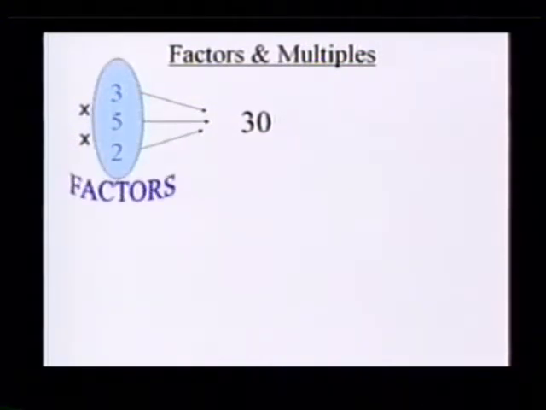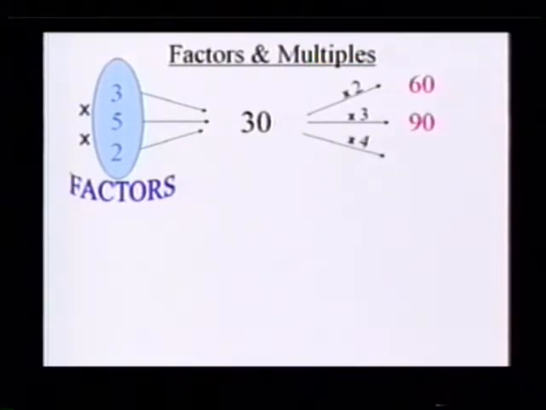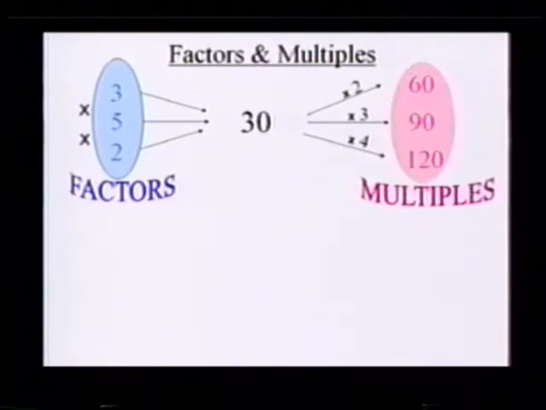A lot of people confuse that with multiples. A multiple of 30, for instance, is 60, because 30 times 2 is 60, because 30 goes into 60. Another one is 90, a multiple of 30. Or a multiple, 30 times 4, is 120. Now we're going to have way more. We have way more multiples, okay? Get the idea of factors and multiples?